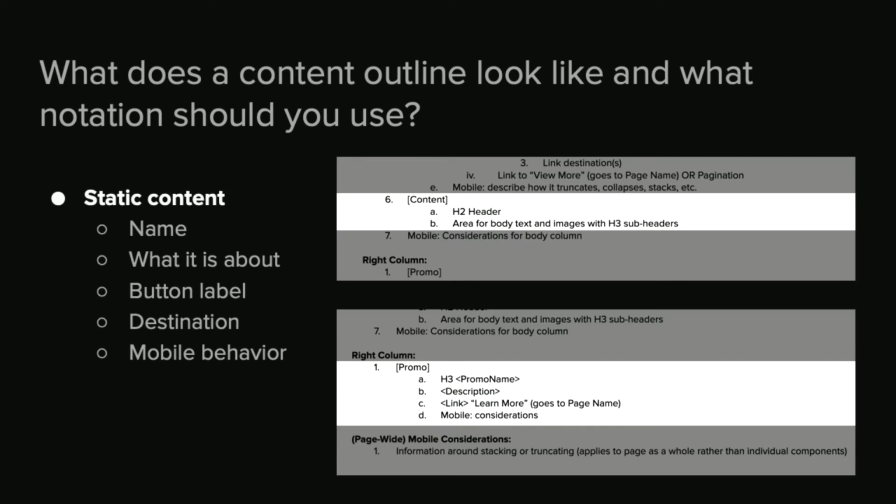Some pages may not have any dynamic content, so you can call out what types of static content may go there. And this is content that only lives on that one page and isn't being pulled in from any system. So you can call out what it may be called, what the purpose is, and indicate if there are any buttons or links within it and how they're labeled, where they link to, and again, how the section behaves on a mobile device. And that could be like if you have an image embedded in a body of text, do you want that to go between the text or just stack on the bottom when it goes to mobile?